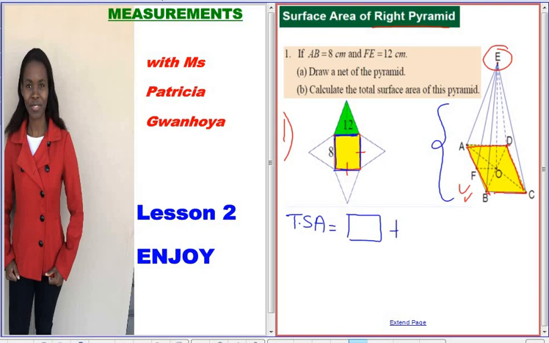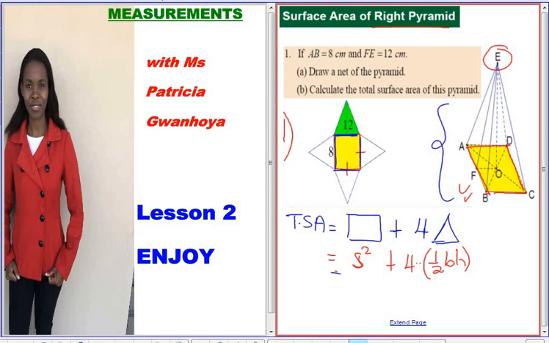In this situation, we are noticing that the areas of these 4 triangles are the same, so we can calculate them at the same time. If the areas are not the same, you calculate them separately. We already know that the area of a square is side squared. And if we want to calculate the area of a triangle, we just have to say half base times height.